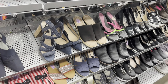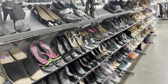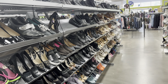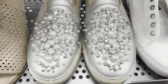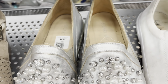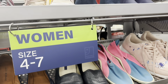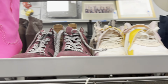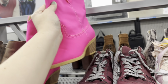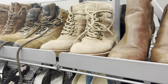Those Victoria's Secret slippers, that is exactly what pops into my mind when someone says Victoria's Secret, is that sort of era. I like that. Bring that back. Then we saw these super cute sneakers from Stuart Weitzman. These were my size. I absolutely would have picked these up. And again, speaking of sizes, my tip from earlier definitely goes for shoes as well. Also, look at these great pink ones. But you should look at all of the shoes.